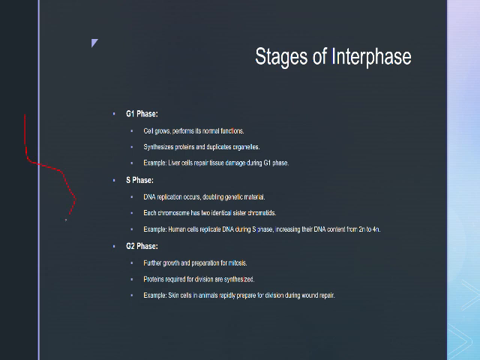So first of all, the cell cycle is a sequence of events for cell growth, DNA replication, and division of cells. Okay, so it ensures proper functioning and reproduction of cells. Dividing the cell cycle, there are two phases in the cell cycle: interphase and mitotic phase. So first we'll go with the interphase. I think interphase is very easy, so I'll explain it shortly, but mitotic phase I'll explain in detail.